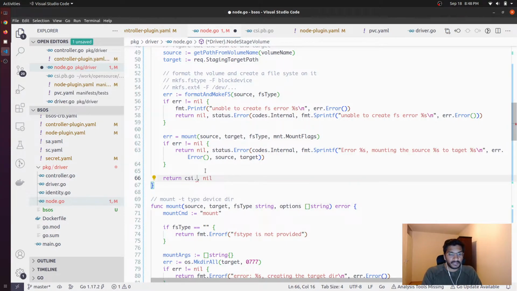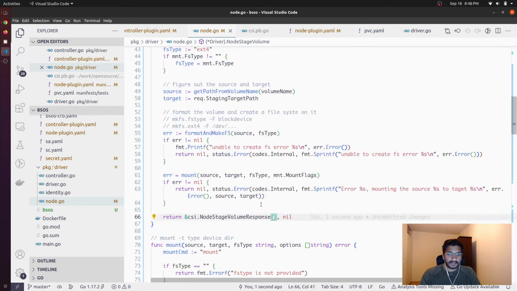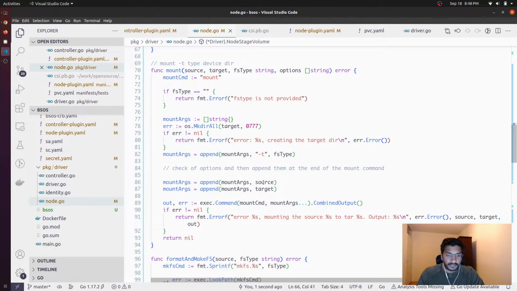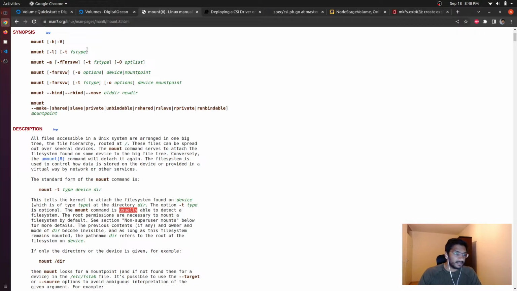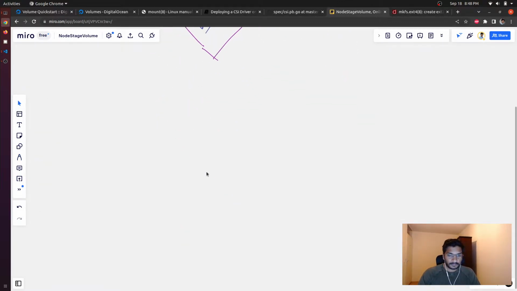So csi.NodeStageVolumeResponse, and I think this should work. So let's go ahead, and before actually running this, let's talk about what other changes we will have to do in the deployment.